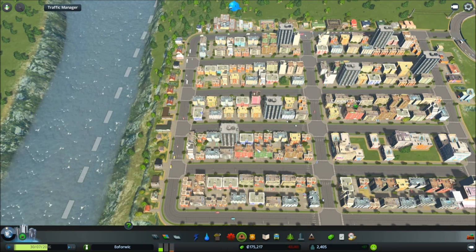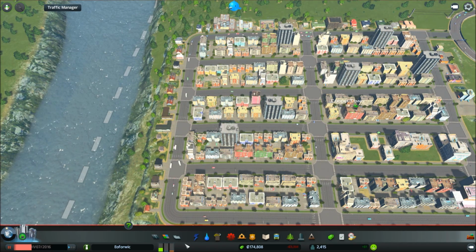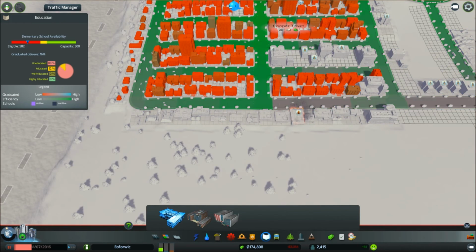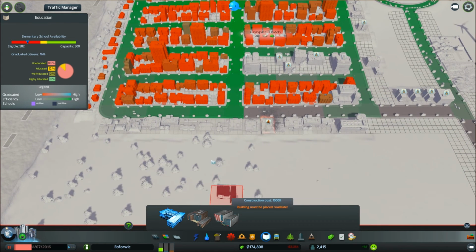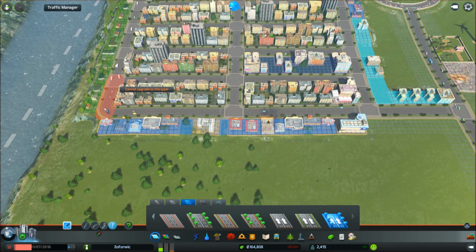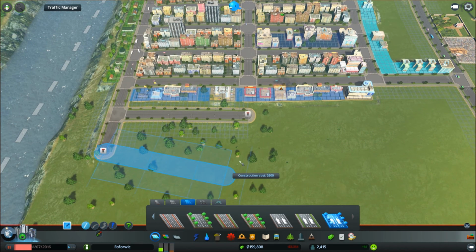We're going to need another primary school. I think we are. Primary school, elementary school. Yeah, that's almost full. So, well, we've got demand for residential. I'll take care of that in a moment. We're going to expand our grid. But first, I'm going to take care of this demand for another elementary school. We'll put it down here. Let's put it there. I mean, it knocks down a few buildings, but we can live with that. And back to building roads. Okay. So extend the grid by just a little bit. A couple of squares.